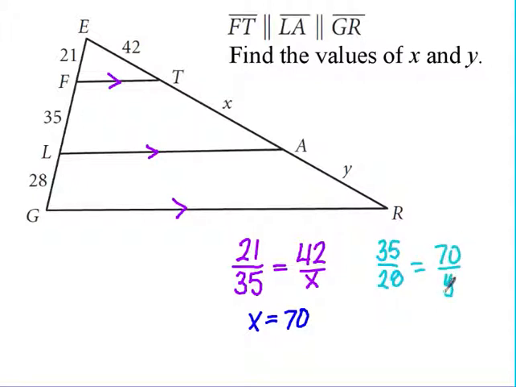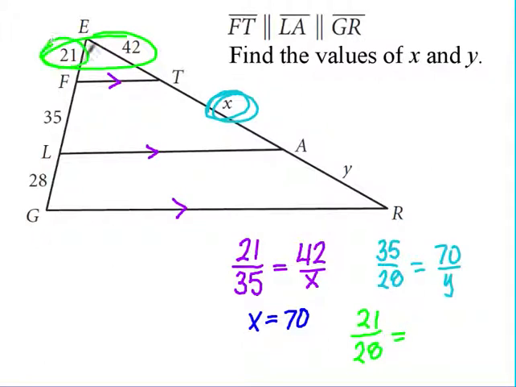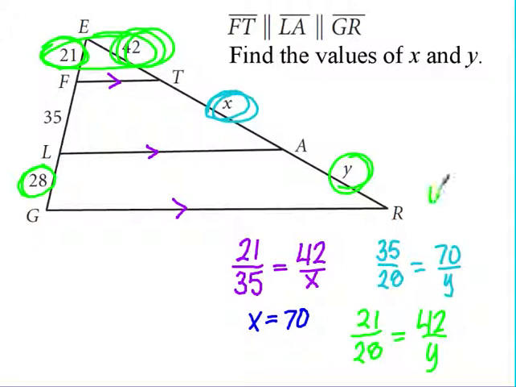Now, I would kind of caution you against using this proportion, and this is why. If you get x wrong, what's it going to do to y? That's going to be wrong as well. What I would probably encourage you to do is use these two numbers up here. So in this case, we could do 21 over 28. So notice what I did. This number here over this number here is going to equal this number here over y. In this case, we did in fact get x right, so either one isn't going to matter, but I would really encourage you to do that so you don't get both of them wrong. Okay, what is y? 56.